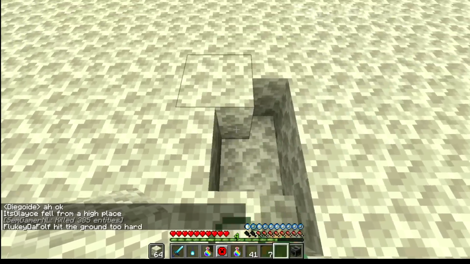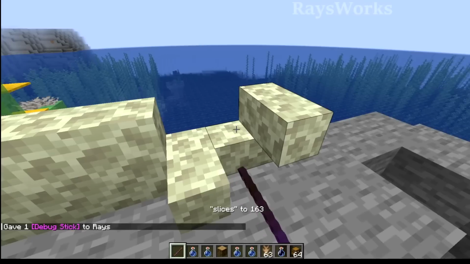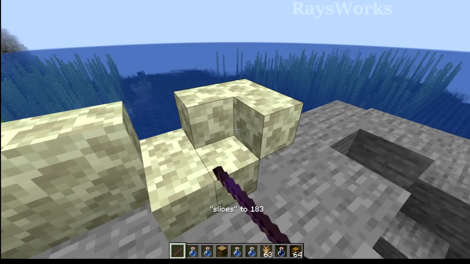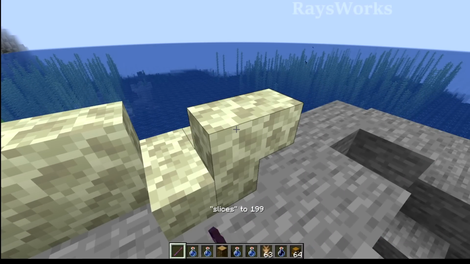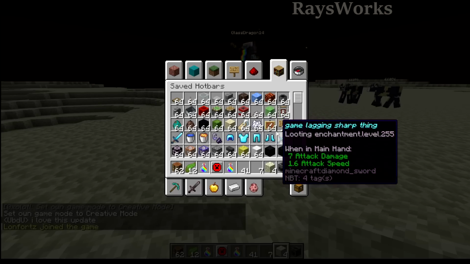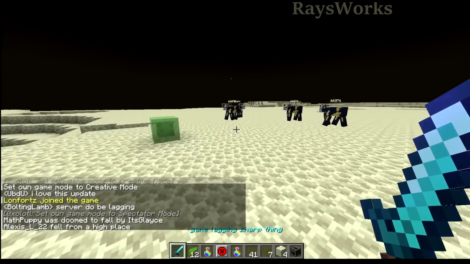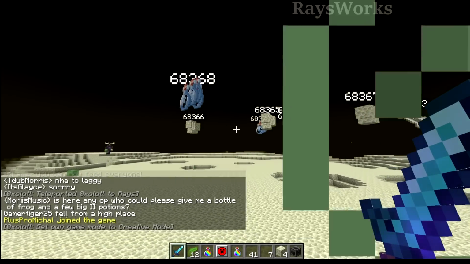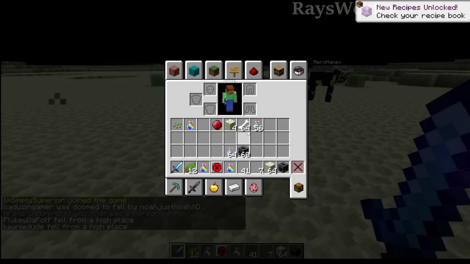And you can also make vertical slabs. That's crazy. If you use a debug stick on the different slices of the cheese, it goes through all 255 different variations. Let's see what the moon cows give us when we kill them. Oh my goodness, I put looting on it. Look at that. Tons of cheese, bones. They have lots of air in them.